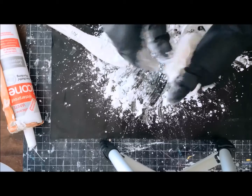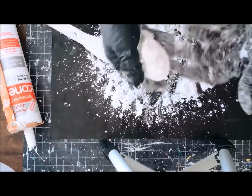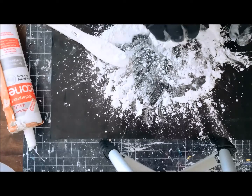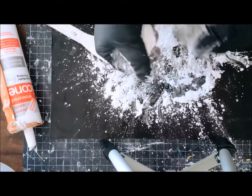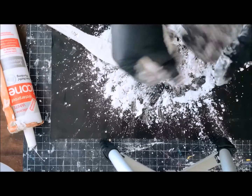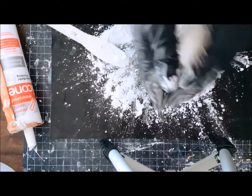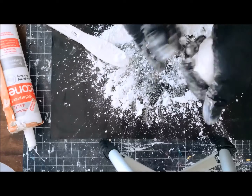Just keep working it in, squeezing it, kneading it till it's at a nice consistency. It's still a little tacky, so I just dump in some more cornstarch and keep working it. It won't dry super quick. This stuff has to dry for about 24 hours, so you've got plenty of time to work with it. Now it's just barely tacky, and that's about a good spot to stop.